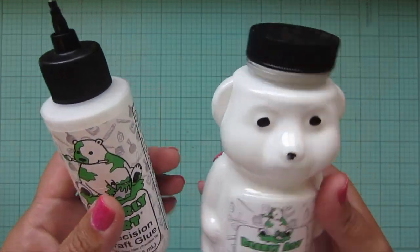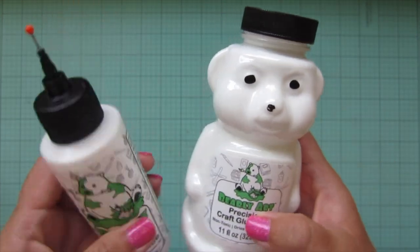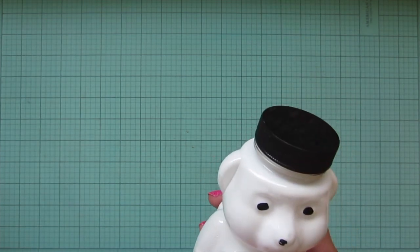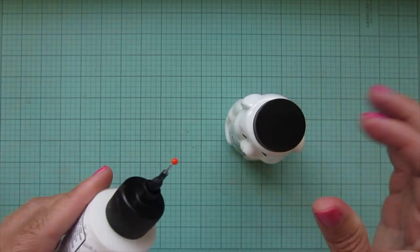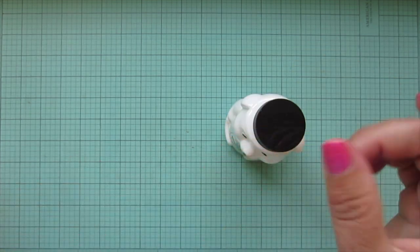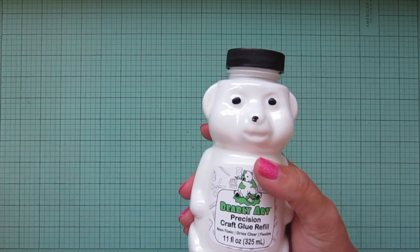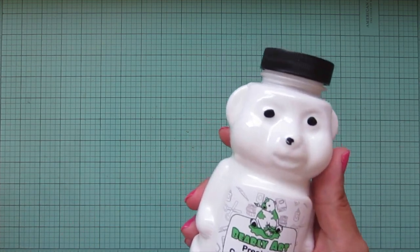So we'll see. I'm going to keep track and see how it goes, so I know, but I definitely do recommend this glue. I love that super fine tip. I talk about it a lot in my videos. You get into the tiniest little places, so everything is really well adhered down, and it dries super fast. So definitely recommend it. I also picked up a pack of my favorite cardstock for ink blending with distress inks.